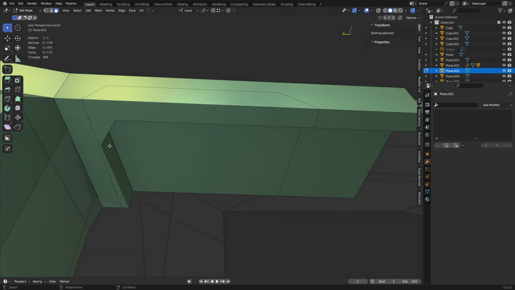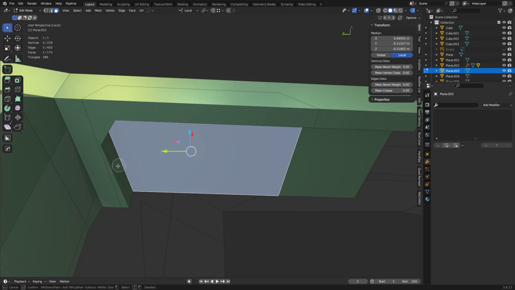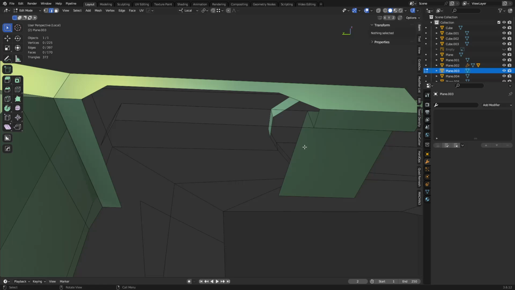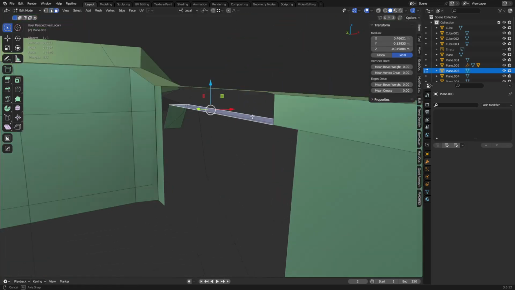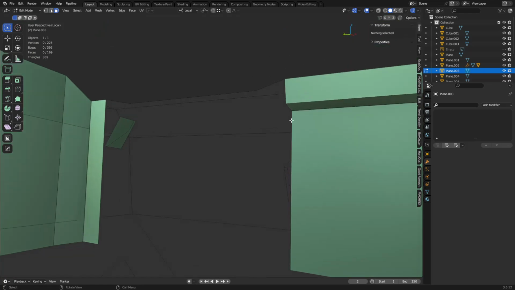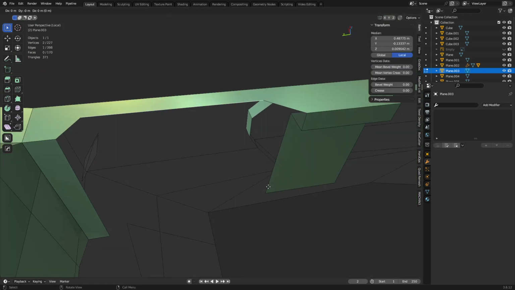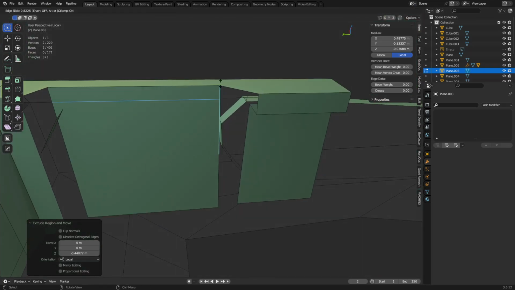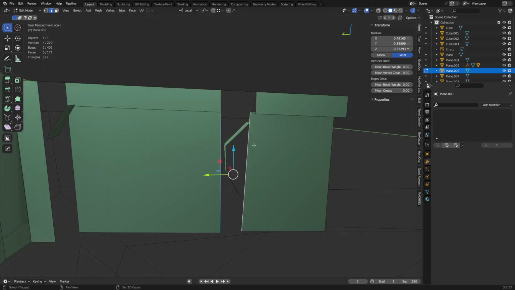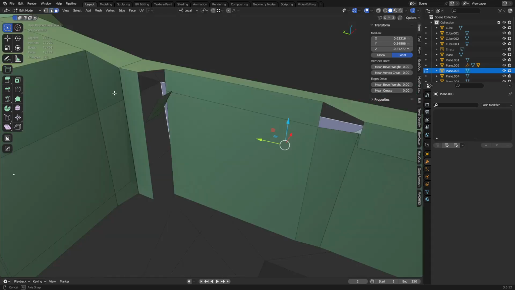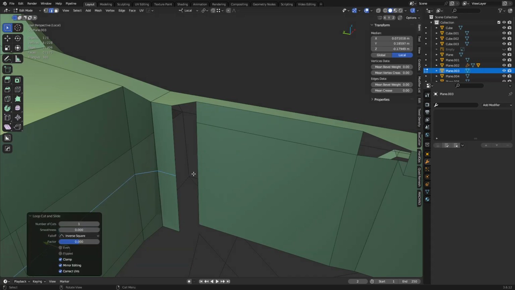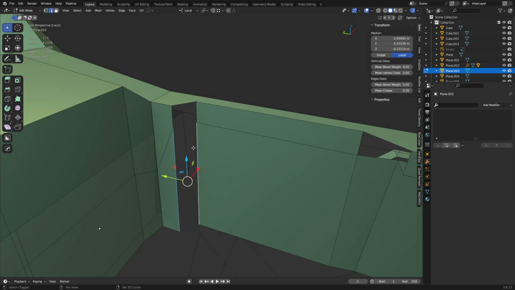So if you wanted to punch something like this out, cursor select it, C to cursor select, you could probably, don't do that, X delete it. I'm going to delete that one for temporary. E, Z, hold control, snap it down. You see where this is going? Might build a loop cut here. G, Z, hold control. I'm telling you, vertex snapping's everything sometimes. Like you can see we need a vertex here aligning with that one.